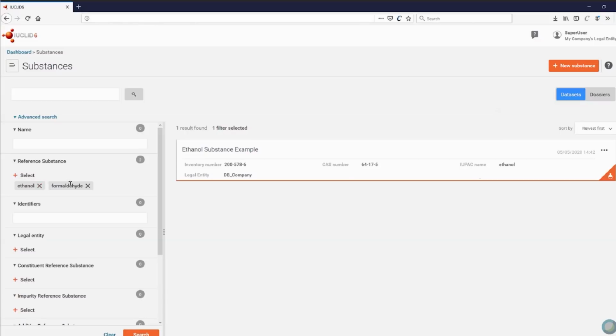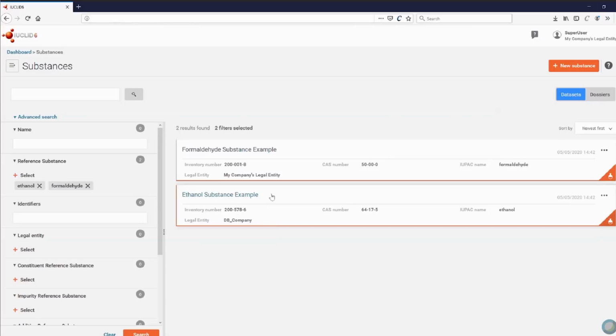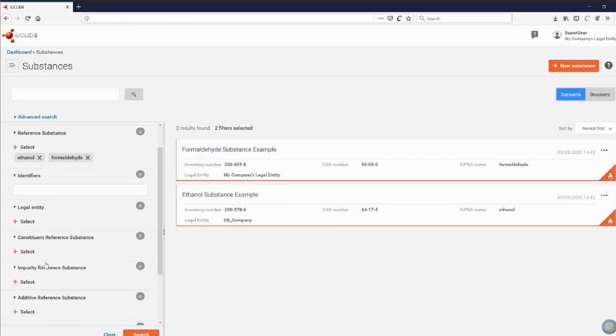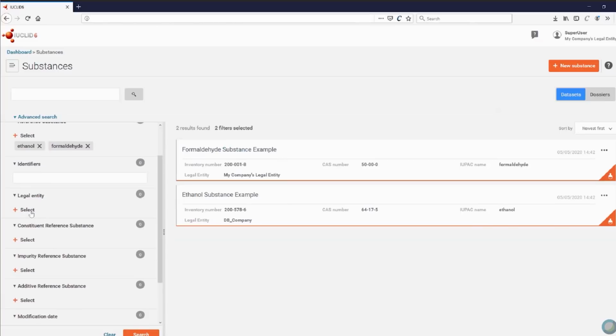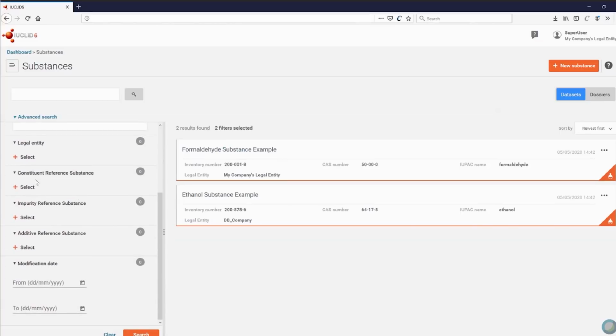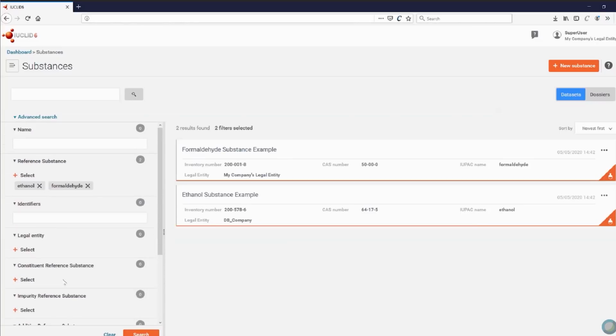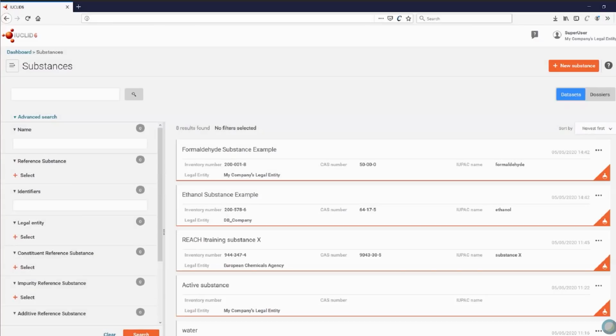I can search for substances containing both of these reference substances by pressing search, and now I get two substance results. And the same principle applies for other entities. You can search for legal entities and also the constituents, impurities, and additives of your substance composition, as well as a modification date. And then if you want to clear the search, just press clear.